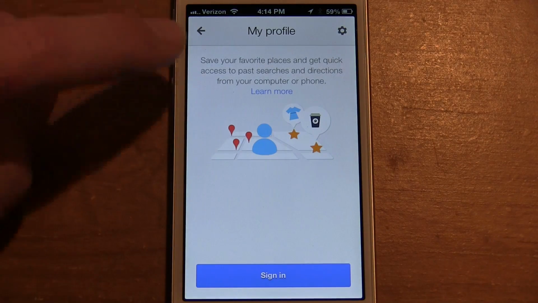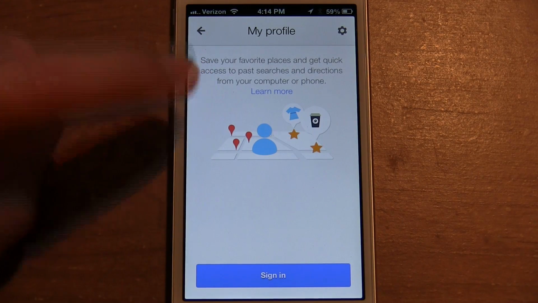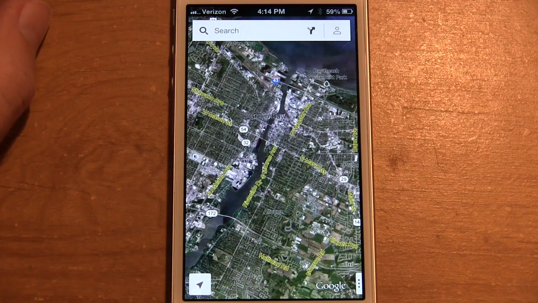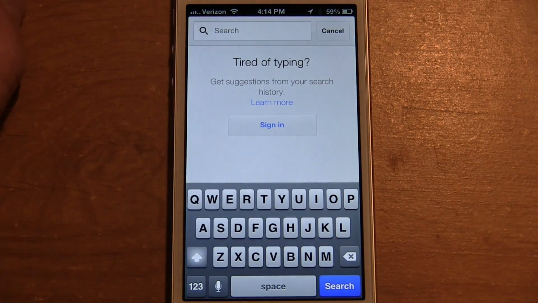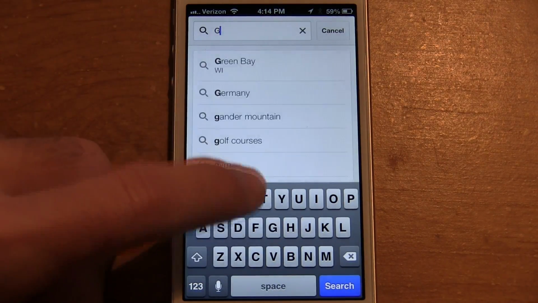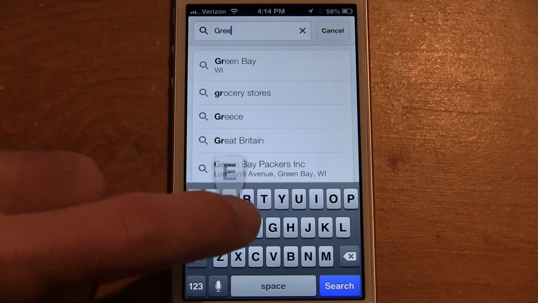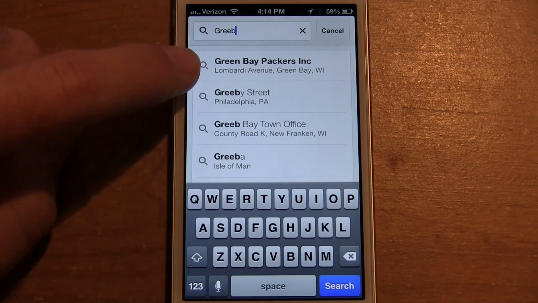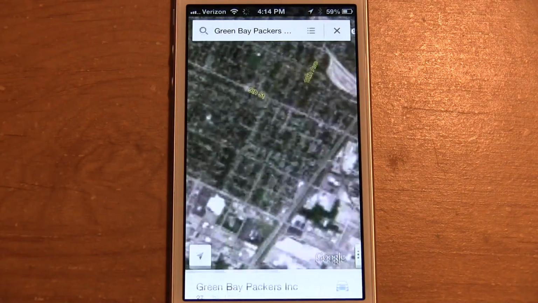And now what I want to do is actually go up to the top. You can tap on the People's button up there, and it will say, set up your profile, so you can see where your friends are, and you can also save locations and stuff to sync up with your devices, for your computer and for your iPad, your iPhone, your Android device, what have you. For the basic things, I don't have it set up for that just yet, but what we can do is we can actually search.